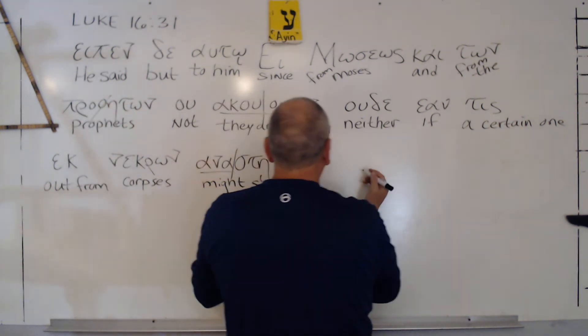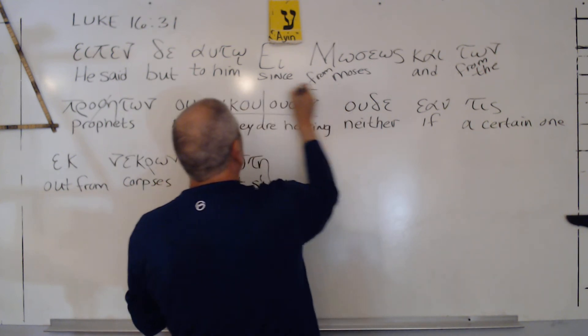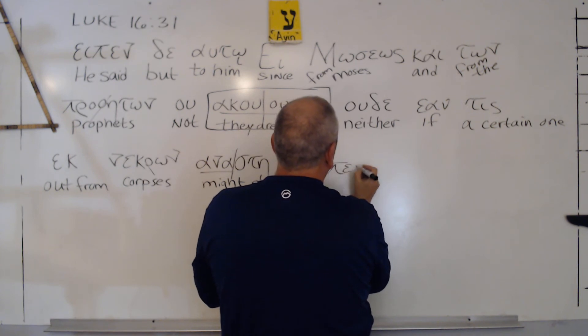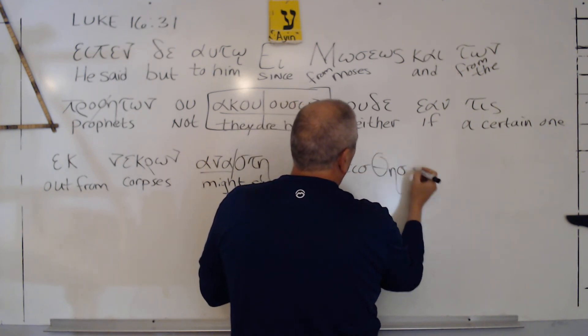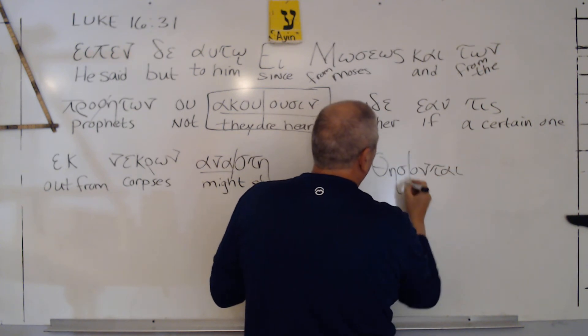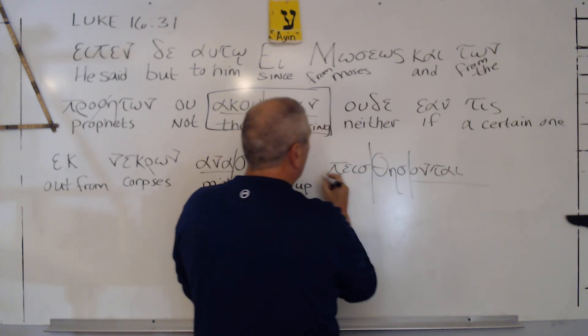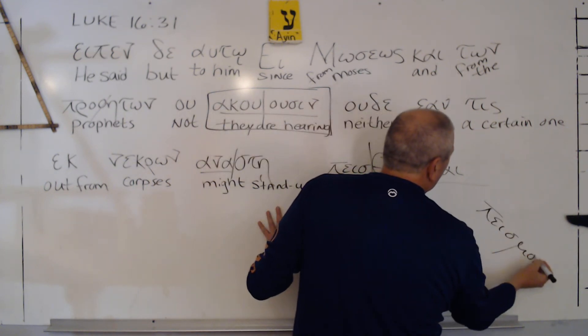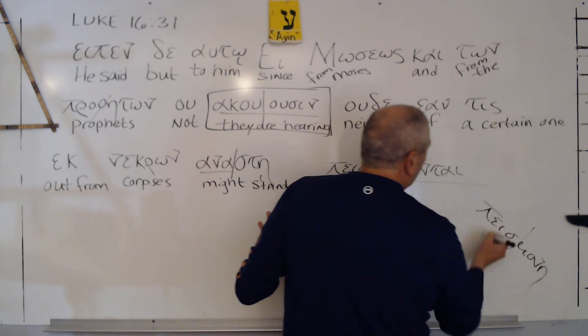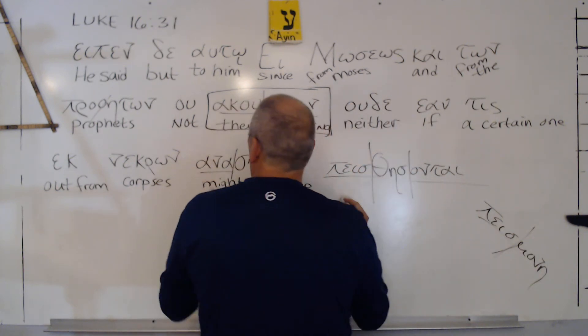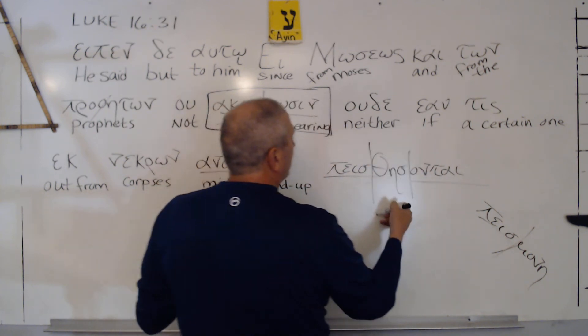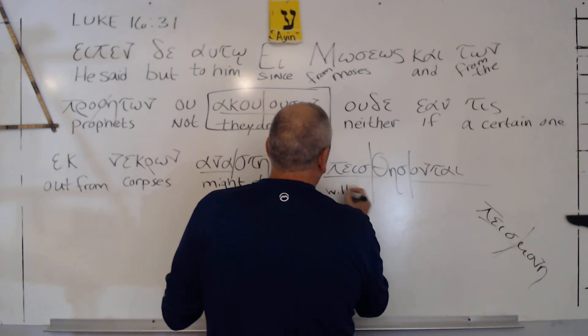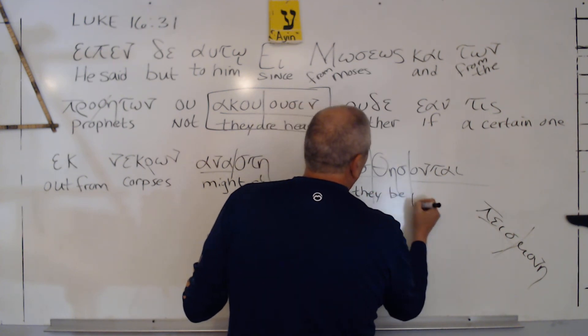Neither, and then here's our word here, we're going back to this one, Aku, neither, it says, Pace, Face, Ontai, now you recognize that very easily, you remember this from the noun, Pace, Monet, notice that's something very familiar, as you study these words, you'll see parts, so it says, neither, this is future passive, yes, neither will they be persuaded.